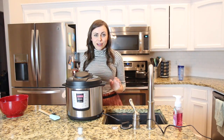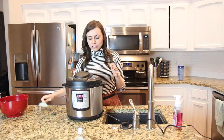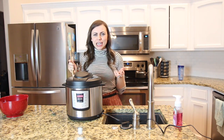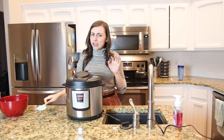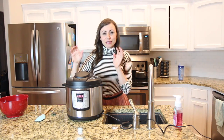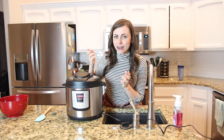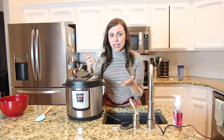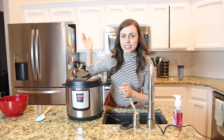Okay, we are a few minutes after the quick release, and I should also mention you just have to push it over once. I just held this in place for a while because I was talking, so once you push it over, it'll stay put. You're good to go. Okay, so this was the part that really scared me. Taking the lid off, for some reason, I thought I was going to blow up my house. I did it outside. I made my husband do it the second time. Don't be afraid. Once the steam's up, you're good.